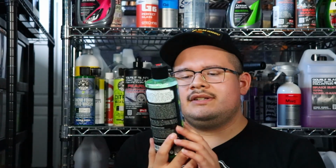And I actually have the number right here. If you buy this 16-ounce bottle for $10, you're looking at around 0.62 cents per ounce of this product. In terms of the gallon, because there is a gallon variant, that one costs, from what I've seen at the Chemical Guys website, $30, which is approximately 23 cents per ounce.